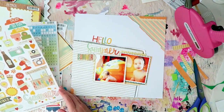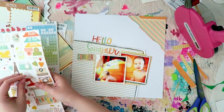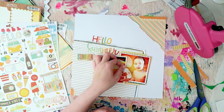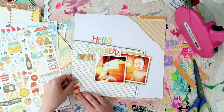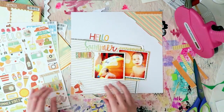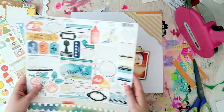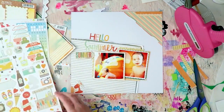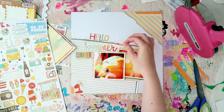And I use up some supplies, and that always makes me happy, especially when I find ways to make them work with my current style better. So now I'm just starting to have fun with the stickers. I'm really not thinking too much about it. And this is also something I really enjoyed with the two layouts that I created for this weekend clinic. I really went with the flow.